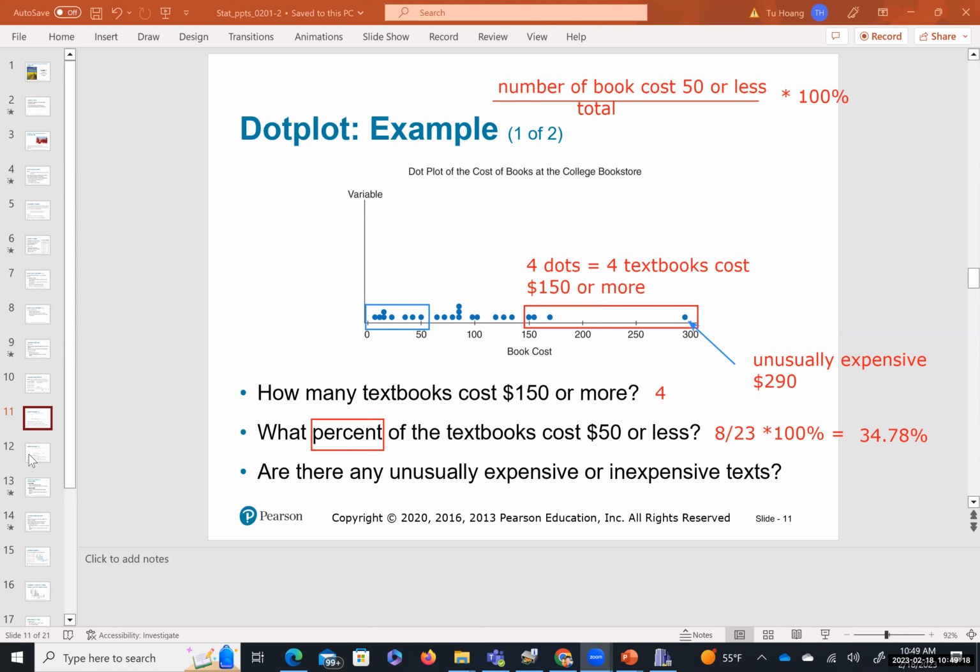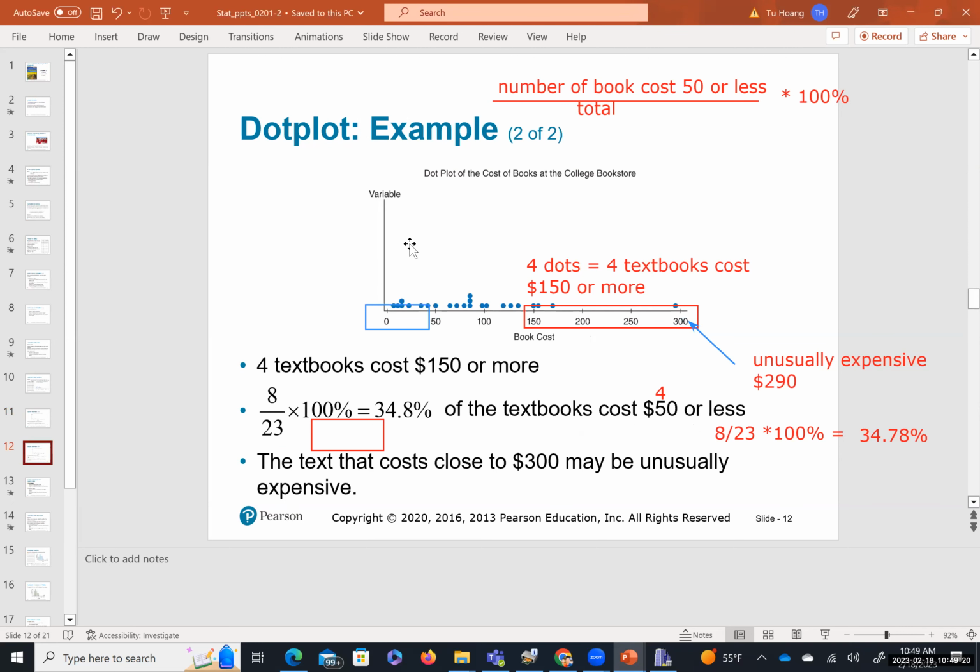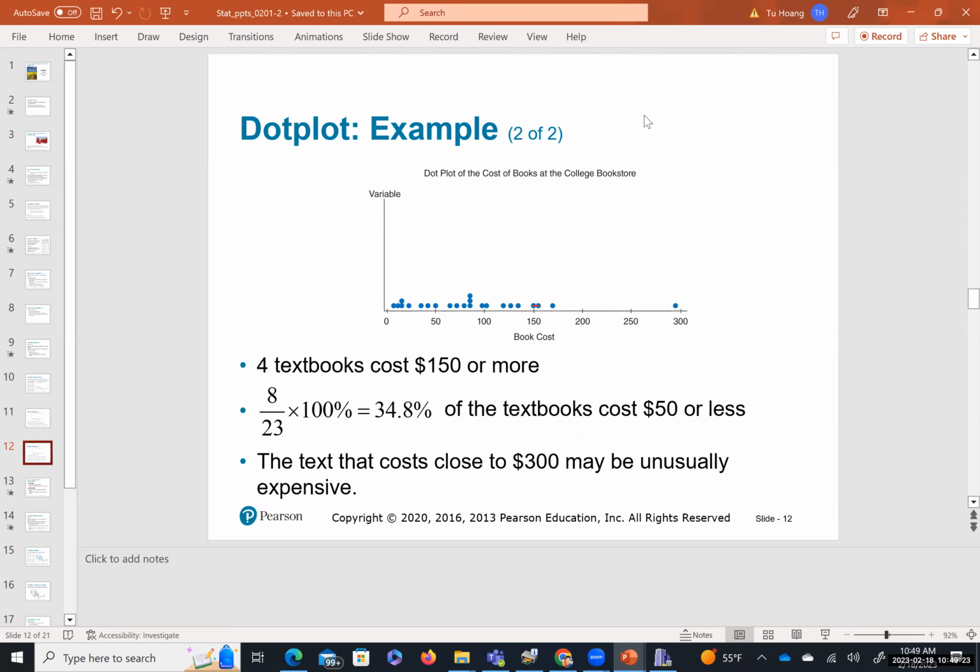That's what I do. Let's move to slide number 12 here and see the solution, right? As you see, we have 4 textbooks that cost 150, right? Okay, we have 8 divided by 23 multiplied by 100%, which equals 34.8%. They round to one decimal place.